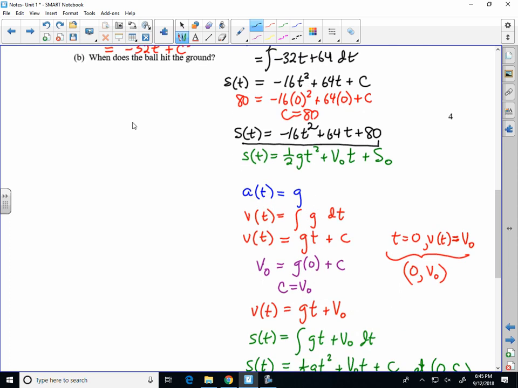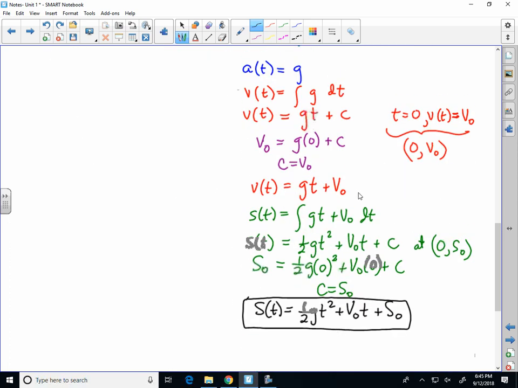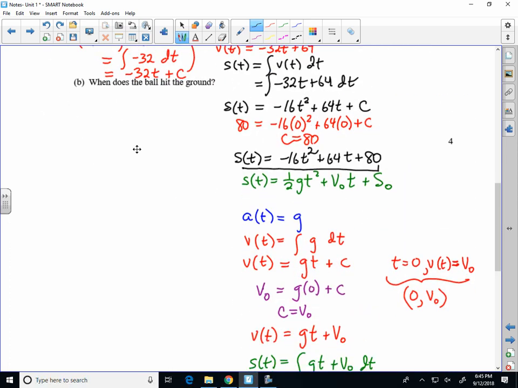The second part of this problem, when does the ball hit the ground? That's just algebra. We did this. All this was the calculus. This is the fun stuff. Back there it's like, all right, wait, I just got to find out when its height is equal to 0. So I have my function -16t squared plus 64t plus 80. I'm going to set that equal to 0 and solve. So that's algebra 2, college algebra, trig, pre-calc, that kind of neck of the woods. So the calculus part is over.